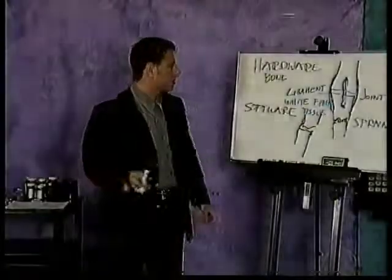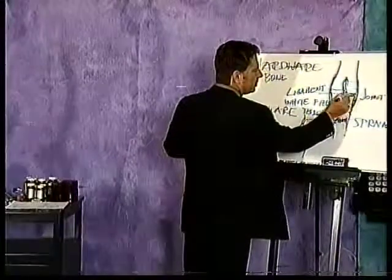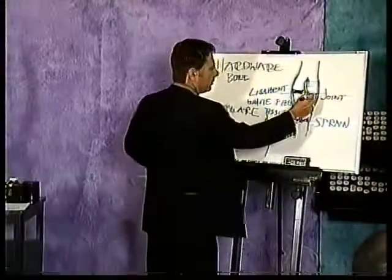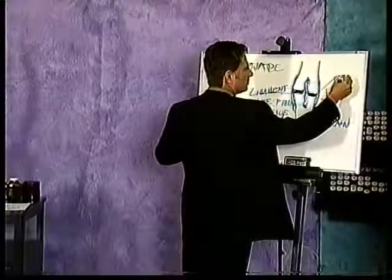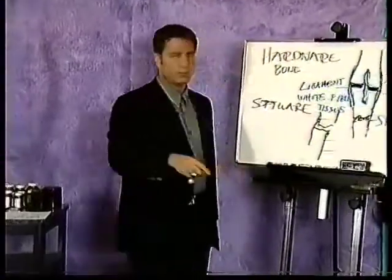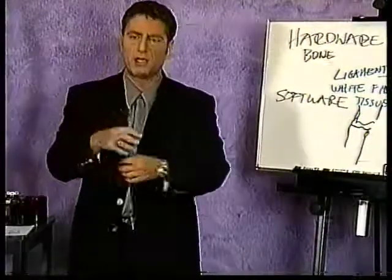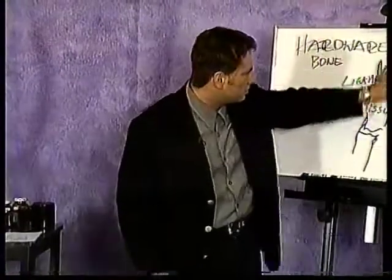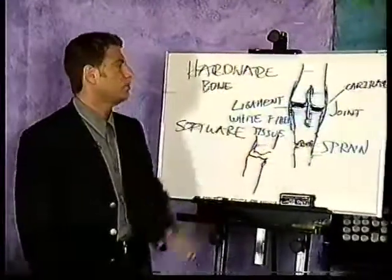Certain fancy joints, like the knee and the spine, you get another use of white fiber tissue in a pad that exists between the bones. And when there's a pad made out of fiber tissue, it's called a cartilage. Same material as ligament, but when the body puts a pad in one of these heavy-duty joints so that bone doesn't grind on bone, then it's called a cartilage, and it's a pad instead of a piece of webbing or strapping that it uses to bind bone to bone. Now it's a pad between bones.